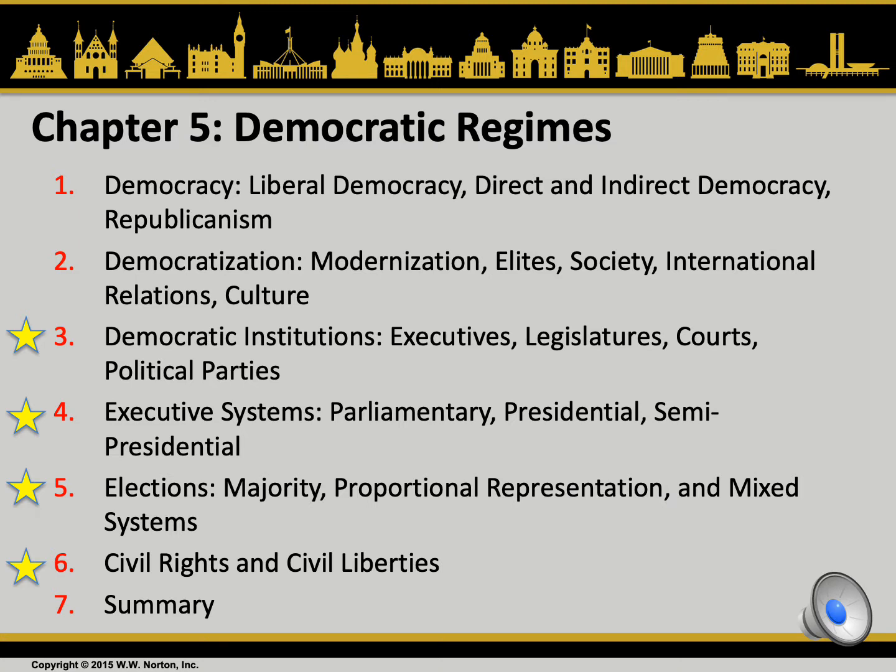Chapter 5 is probably the most important chapter of the text. And as you can see in the syllabus, we focus a lot on democracies in terms of our learning objectives. We'll spend a little bit of time on items 1 and 2, but really focus mostly in this slide presentation on the remaining elements as listed on this chart. Also, as a reminder, the CIA World Factbook website is very helpful, as is the IDEA website, particularly when we start talking about elections. So keep those handy.